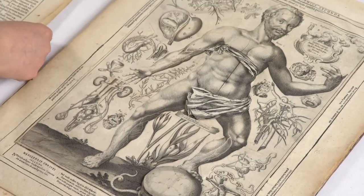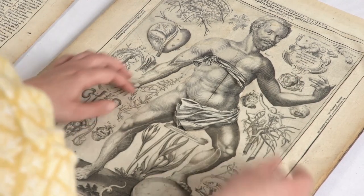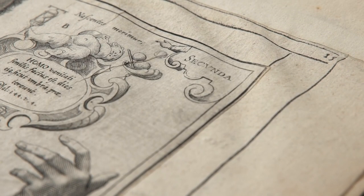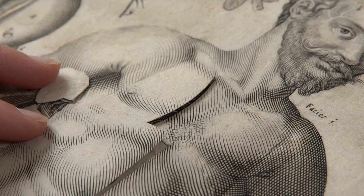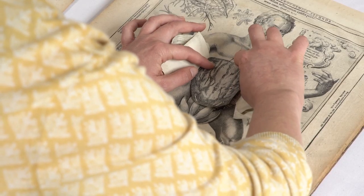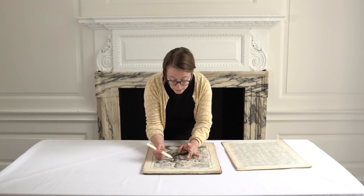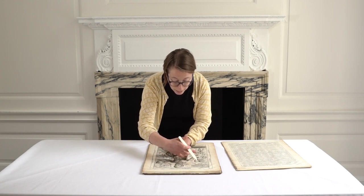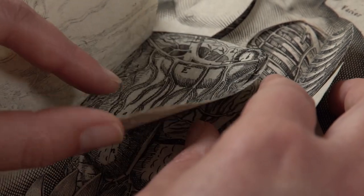The second plate is a description of the male body. The unique way in which this anatomical flap book is built is that rather than just adding layer on top of layer, there is a piece of paper glued over a backing and the organs are inserted within it. This means you are actually opening up the body in a way that a real autopsy would take place. You have to open the skin by opening the top surface layer of the paper, and the incisions made on the paper are made to mimic the way an autopsy would actually take place. It is the first time this technique is used, and it gives you a sense that Himmelin was trying to teach the very technique and the way hands operate on the body — through paper.